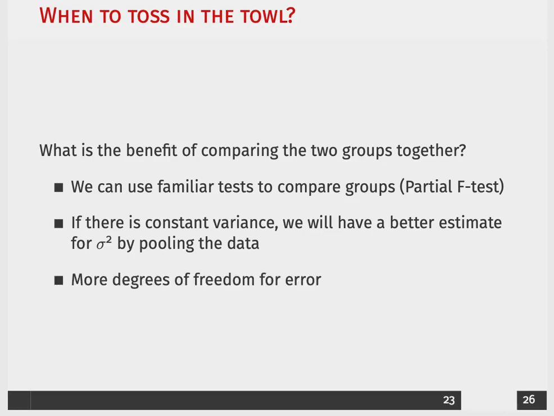And another benefit too of having a pooled model where we don't differentiate the effect by group is that we are inherently going to have more degrees of freedom because we have more observations within that group. And so the bounds of uncertainty that we have around our beta estimates are inherently going to be smaller.